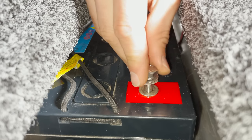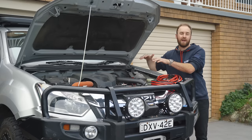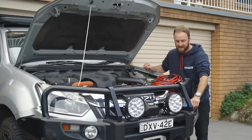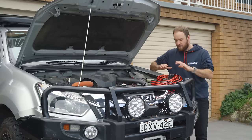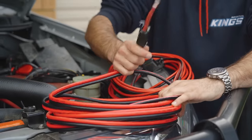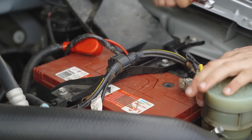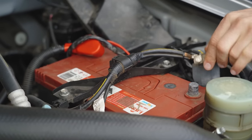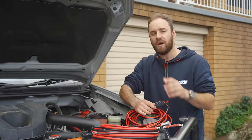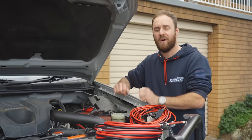Now that we've finished wiring up the auxiliary battery in the back of the vehicle, it's time to think about the starter battery and how we're going to connect that to our DC-DC charger. We need to run our ignition wiring and our main power cables. Whether you're using a pre-made kit or you've made your own by adding terminals and a fuse, the first thing you need to do is disconnect your earth or black terminal from your battery so nothing's connected while you're working. Whichever wiring option you're going with, make sure you also pull the fuse out as well, so there's no chance anything will arc while you're working.